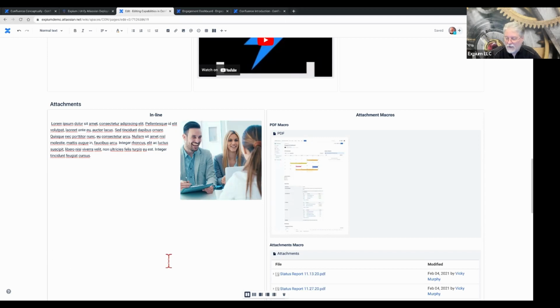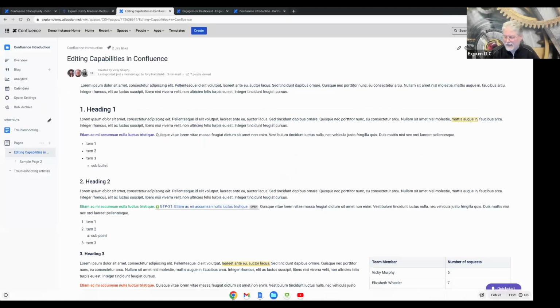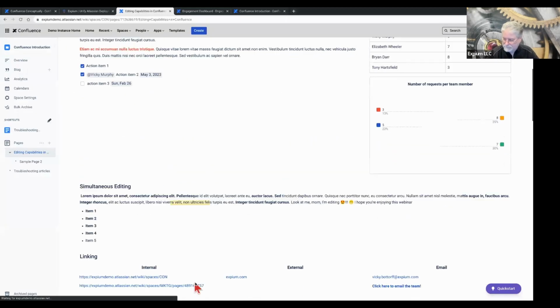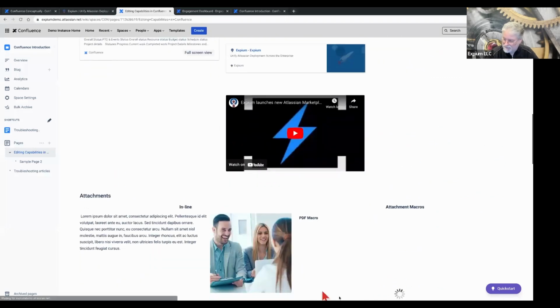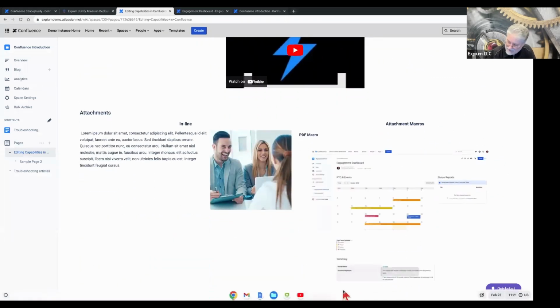And then there's also other types of macros. So this is what's called an inline macro. There's a few macros that essentially embed. And so here is one. If I were to publish this page, it's using a macro called PDF macro, well named, huh? And what it allows you to do is similar to that idea of seeing a document embedded.